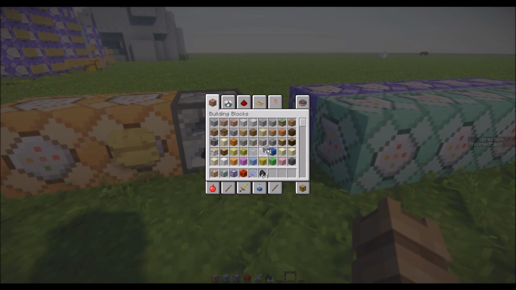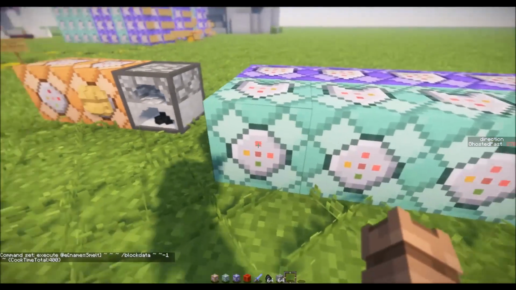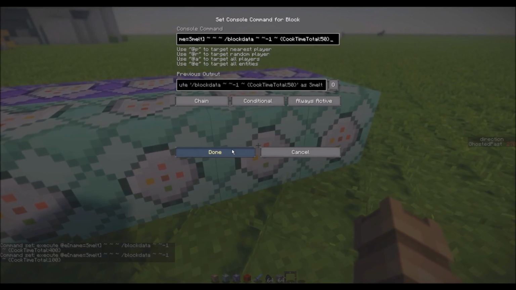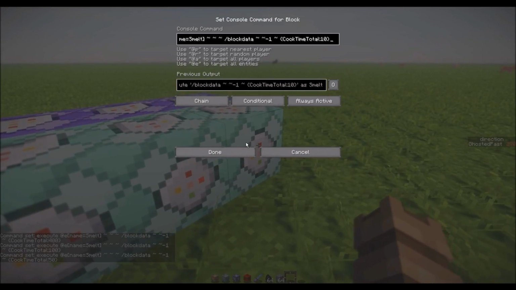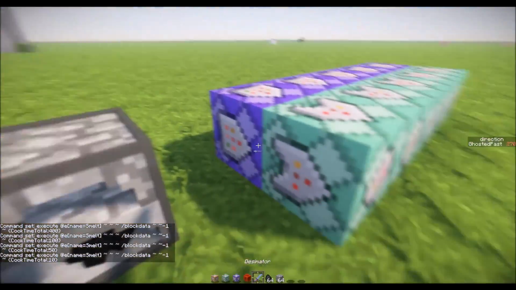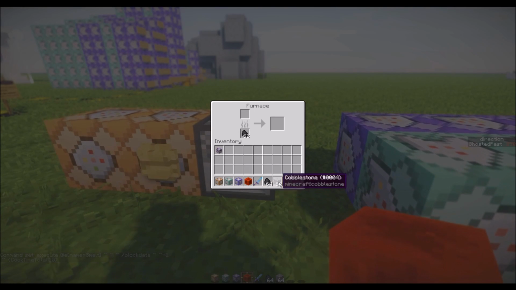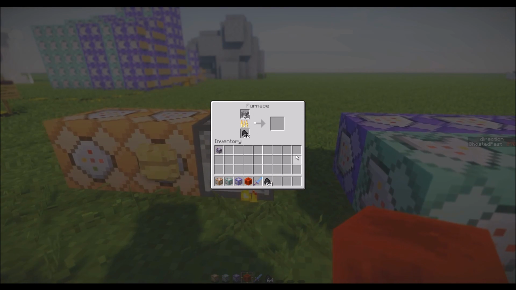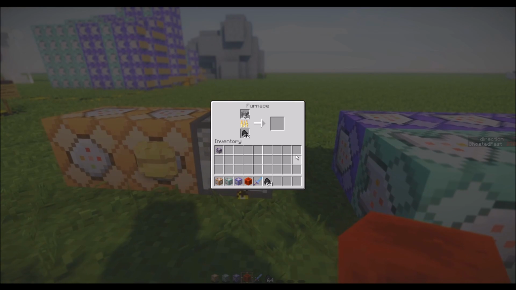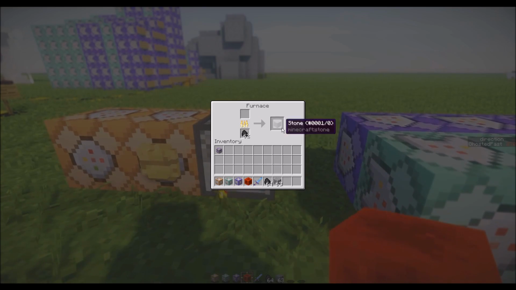So if we get a bunch of cobblestone here, I've got a bunch of things set up. 400 is 20 seconds, 100 is 5 seconds, 50 is 2.5 seconds, and then 10 is like half a second. So let's start out by doing the default one, which everyone's used to, waiting for ages for the thing to smelt, which is not always the best thing, but as you can see, it goes through, taking some time.